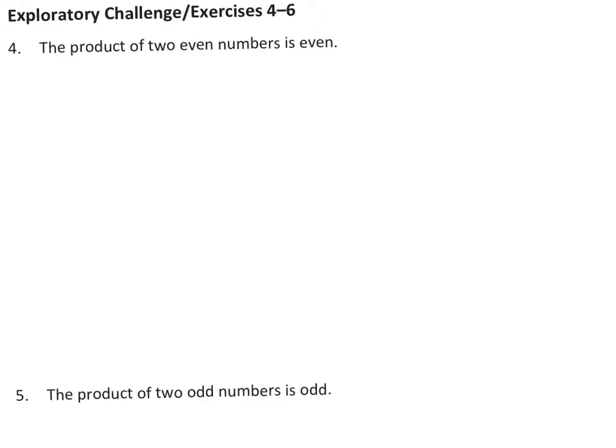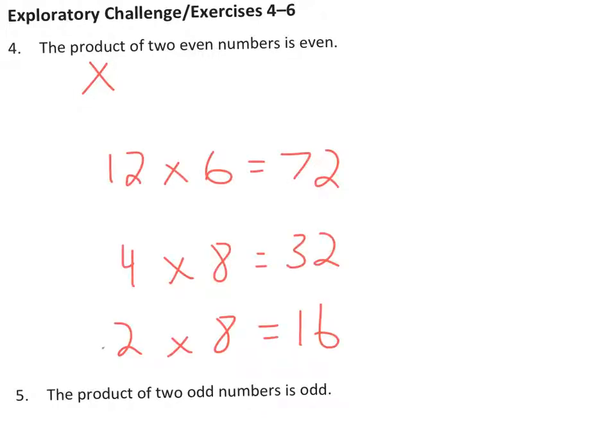So if I stated that the product, so now we're dealing with multiplication, not addition, right? The product means to multiply of two even numbers is even. Is that always going to be true? That is correct. I hope you answered yes. I can't really hear you, but if I was a magician. Anyway, let's look here. We've got some even chances. This is a 2 and a 6, a 4 and an 8, a 2 and an 8. I'm sure no matter which way I do, my final answer is going to have an even number in the ones place.